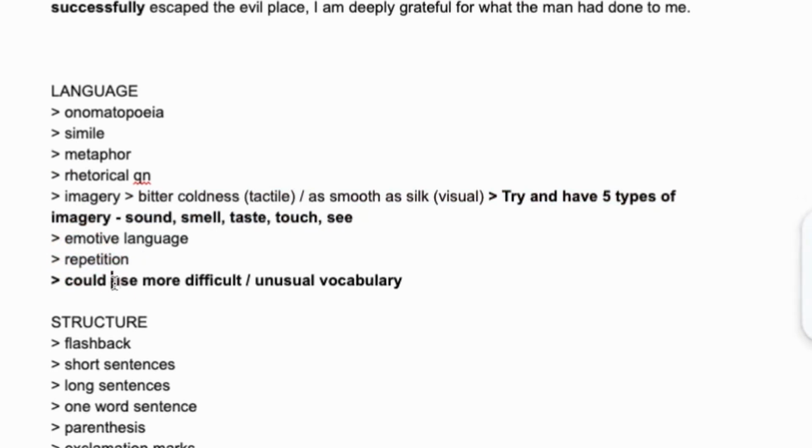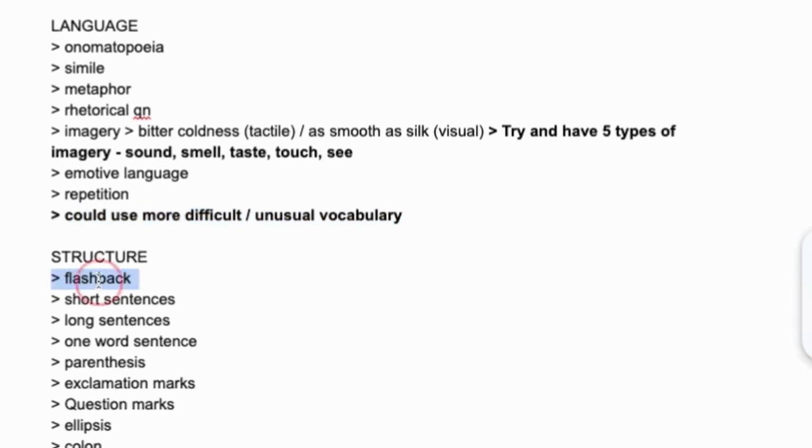I feel like he uses reasonably good vocabulary already, but it could be more advanced even. They like you to use very precise, very specific words that are sometimes surprising or unusual or unexpected. There's a flashback structure, which I don't think is perfectly achieved in this story, but it's very good that he structurally uses it that way.